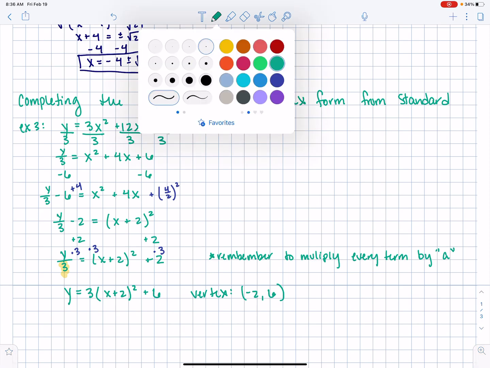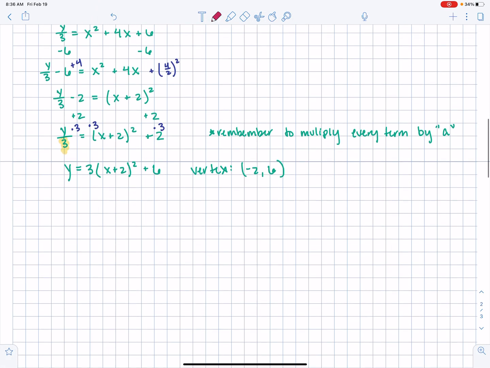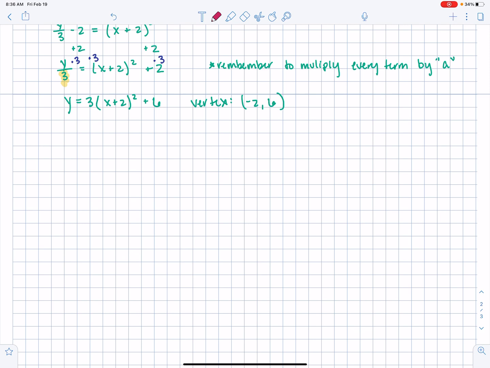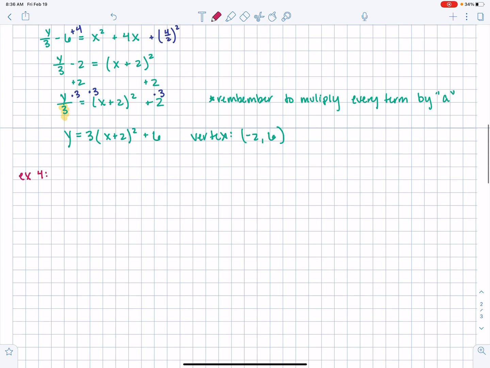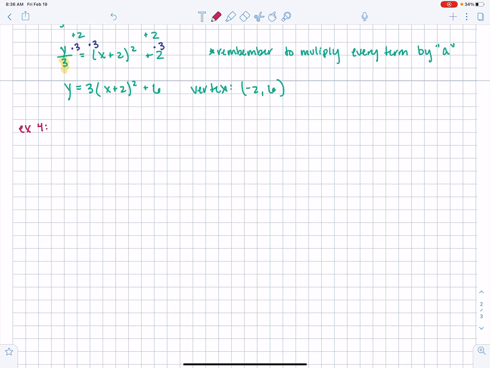All right, once again, I'm going to challenge you, and I'm going to ask you to try this one on your own. So example 4, I think I'm on. Double check. Yeah, example 4. Feel free to pause and try it on your own and then press play, just to challenge yourself. See how it goes. So y equals -2x squared minus 16x minus 6. And you're going to turn it into vertex form.